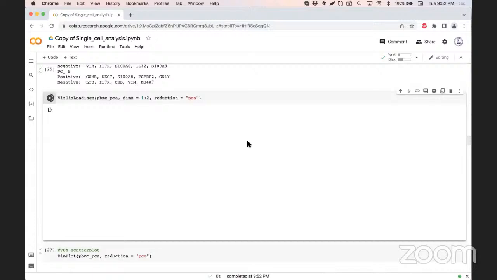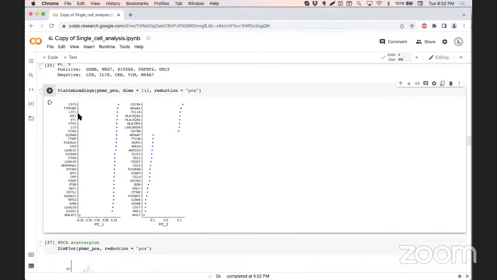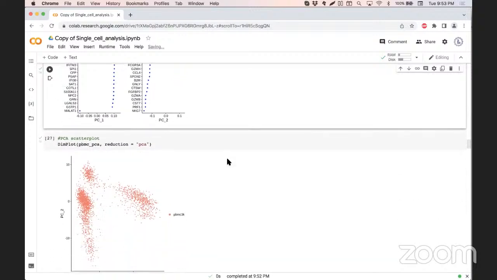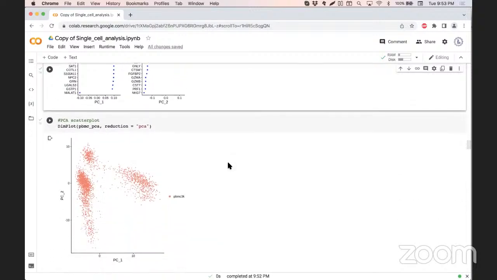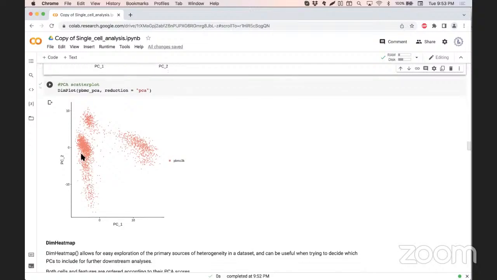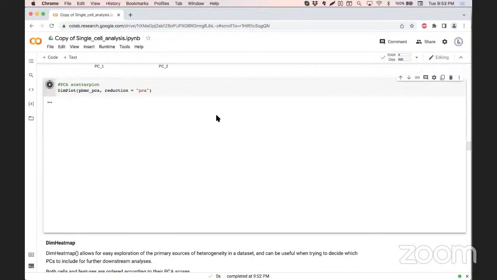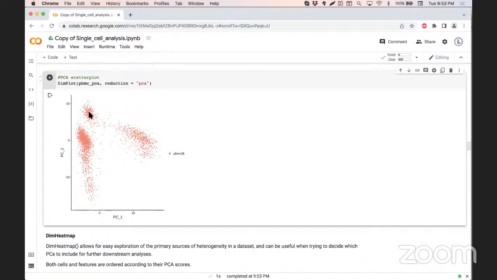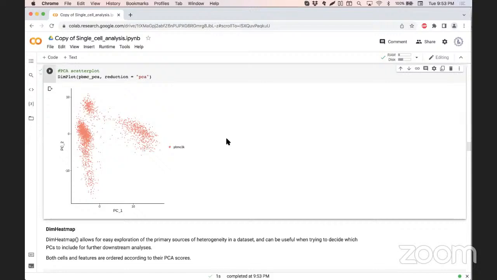For these two dimensions, these are the genes that contribute most to the characterization of PC1 and PC2. So finally, we plot our data using the principal components that we have calculated, and even with the principal components, we can see our data exhibits some sort of structure, very broadly maybe 4 clusters identified, but this is where we stop with the linear dimensionality reduction technique or representation like PCA.